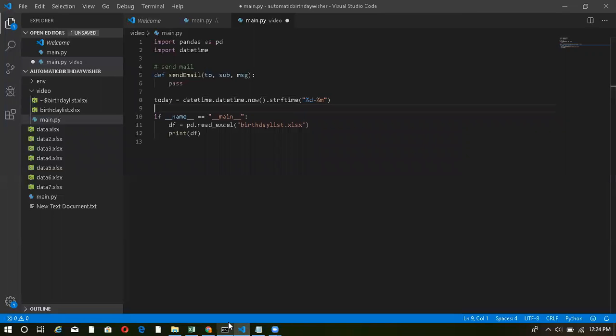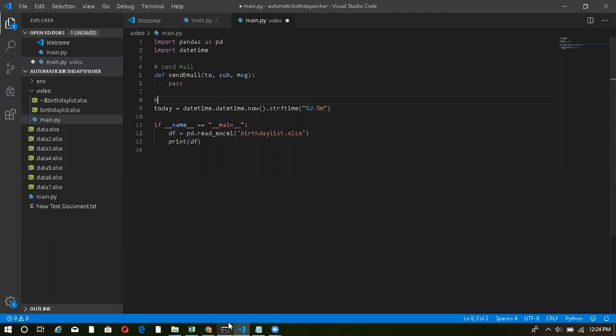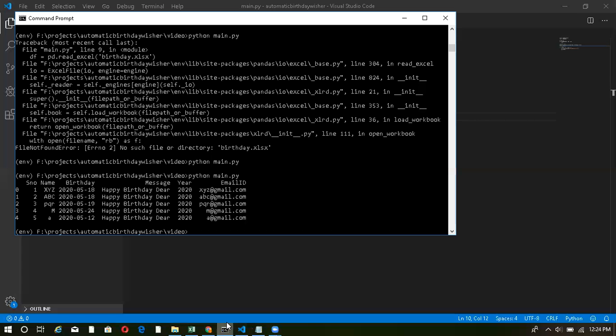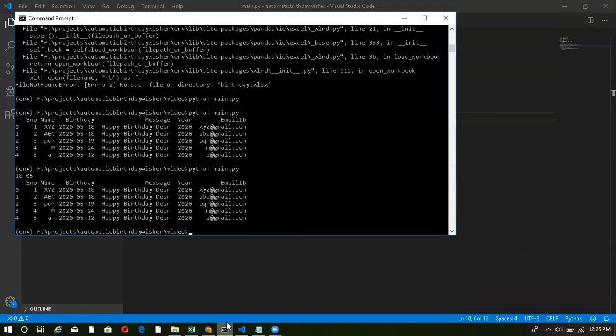As you can see, today's date has been extracted. I can print that date using print today, and you can see that it has printed 18-05. That's today's date.